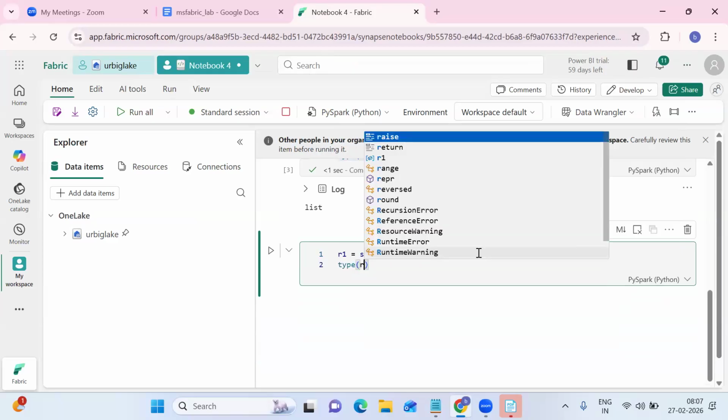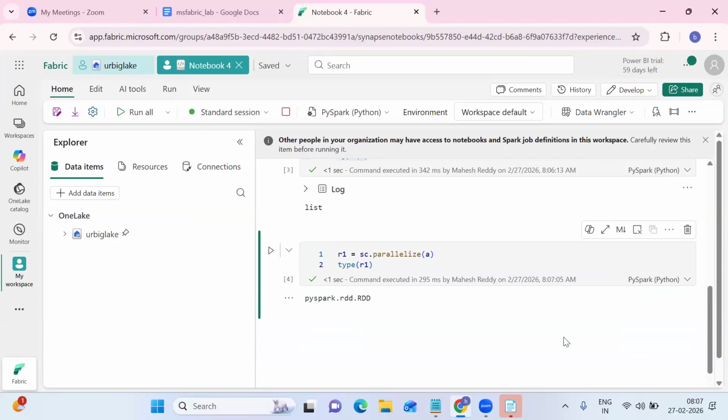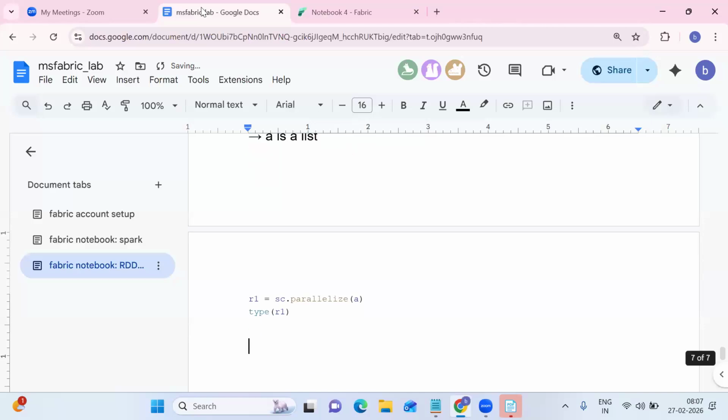Just confirm this. What is this, sir? RDD now. So here R1 is RDD.